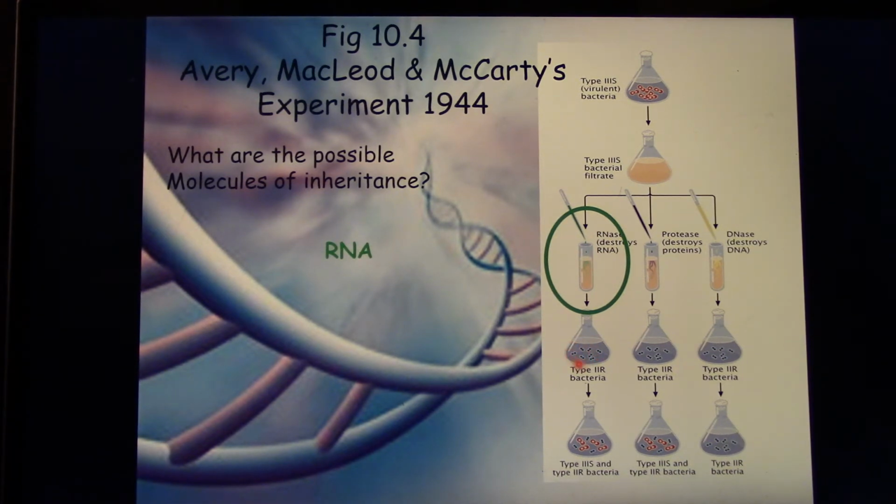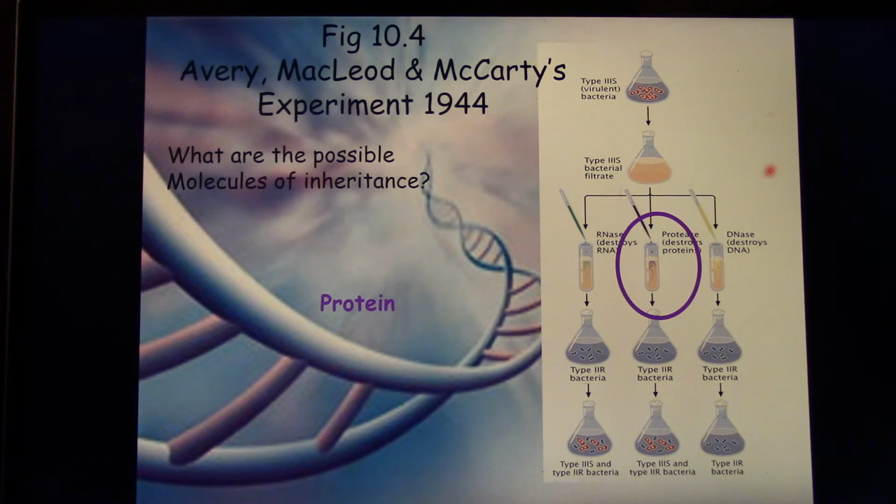So they got rid of the RNA in this filtrate. They took some rough strain bacteria that don't kill the mice, and they added this filtrate to it. And they asked the question, do we get transformation to S strain? And if we do, we'll see red bacteria down here in this vial. And of course, what do we see but red bacteria? So it transformed the bacteria in the absence of RNA. So by process of elimination, that means that RNA has nothing to do with this transformation, because we got rid of it and it's still transformed.